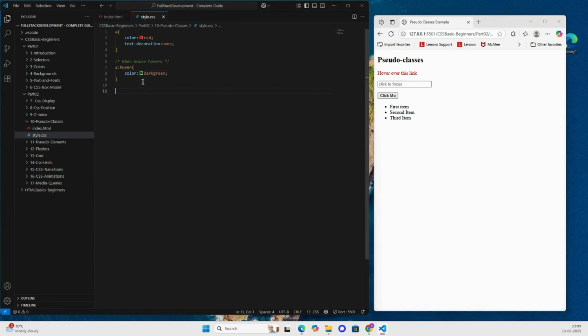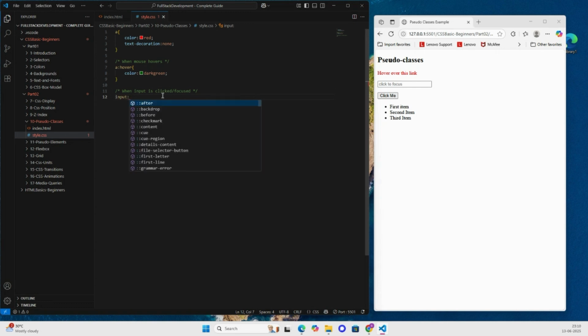Next, let's give the comment here as when input is focused. Let's give click or focused so that you can understand clearly. Okay, in this I'm going to target this input.